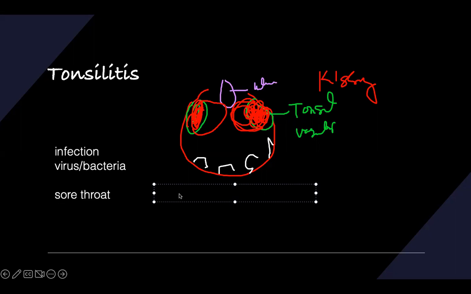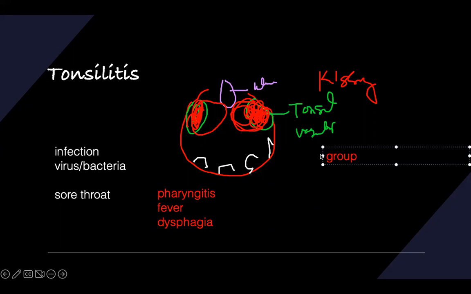So how would the patient present? They have pharyngitis, sore throat. In addition to that, they will have fever, and because the tonsils are kissing, when they swallow it's painful, dysphagia. Of course, most sore throats are caused by group A, sometimes group B, but this one is a group A strep problem. And because of the kissing, the patient is uncomfortable. They can't swallow, they can't eat.